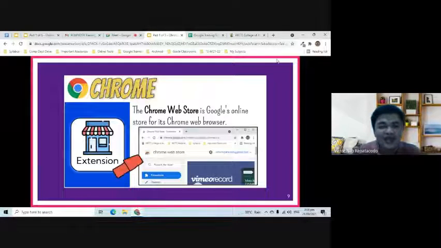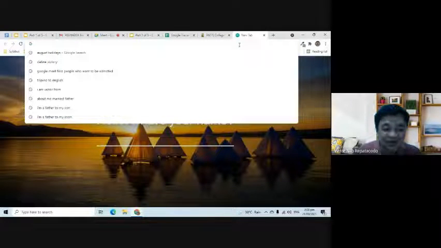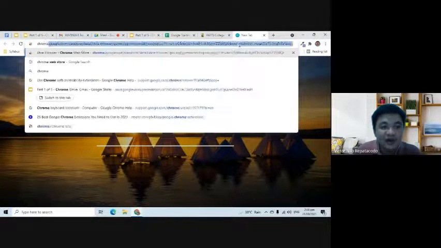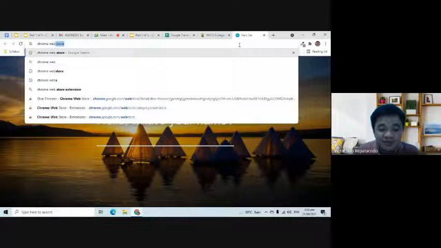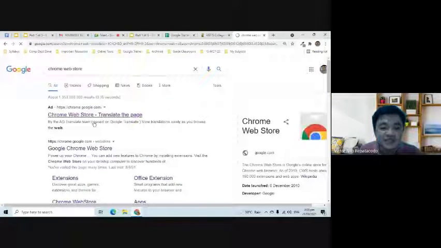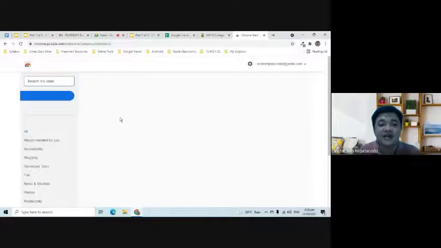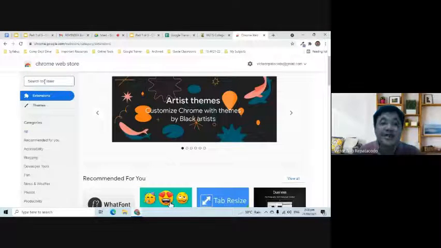Okay. So why not I redo it again? So again, Chrome Web Store, type in the Omnibox, and then the first you can use that, or the next one if right now it has an ad, so this is the first one that we see, but you can also make use of the other one which is telling us that this is the Google Chrome Web Store. So click that, and then on the left side, that's where you're going to type in your Chrome extensions.